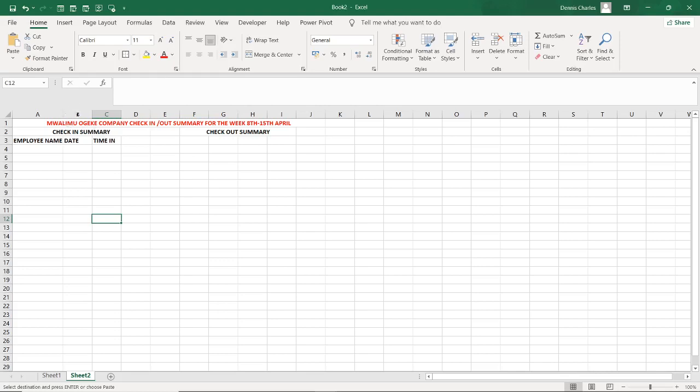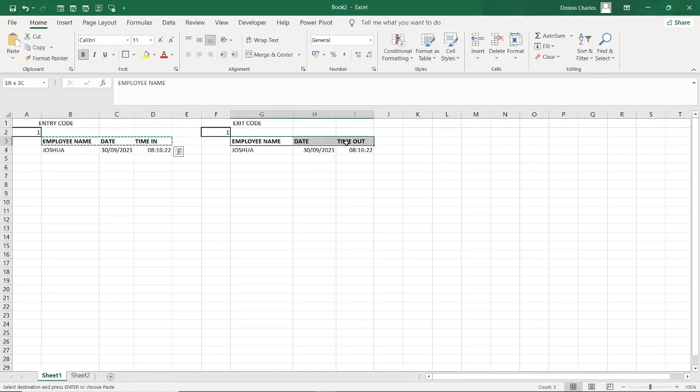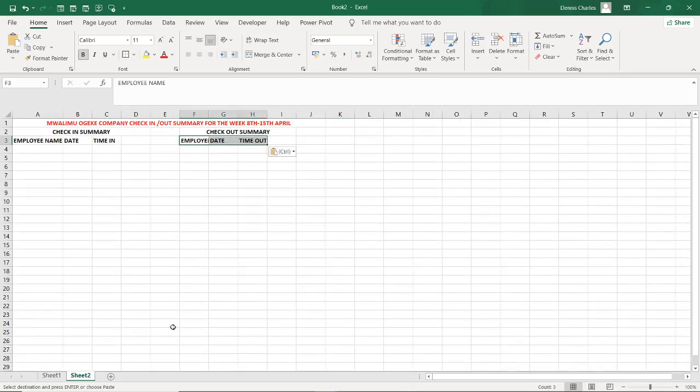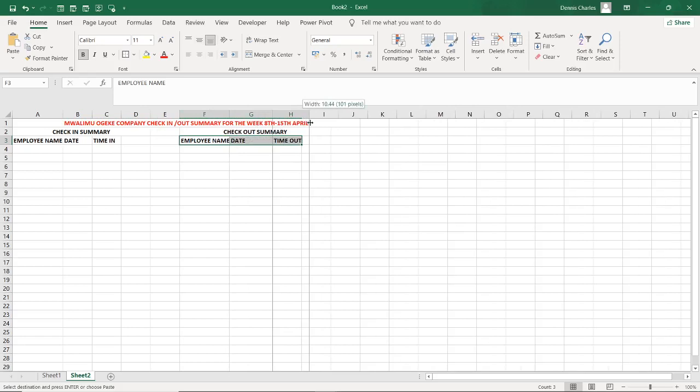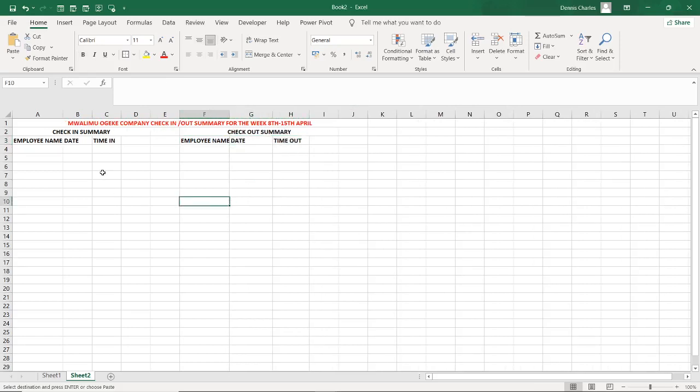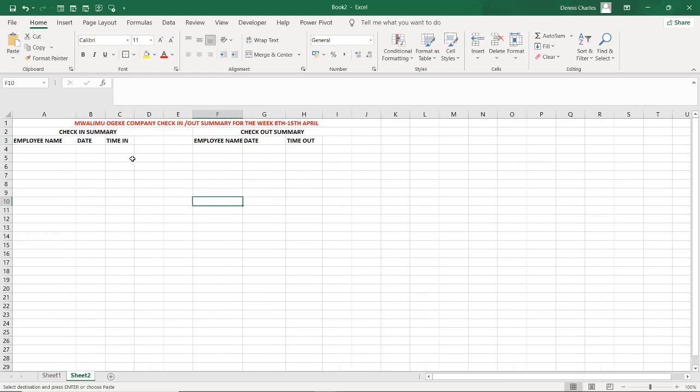And then I'll have to do now for checkout. For checkout, okay, yeah, I can start from here, or from here is still okay. I also copy this one. I copy, come to this sheet, I place them there. So you are just making your work to look smart and nice. Good. So if I have that, symbol, then I'm done now.